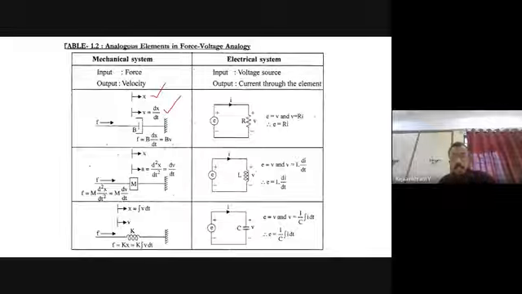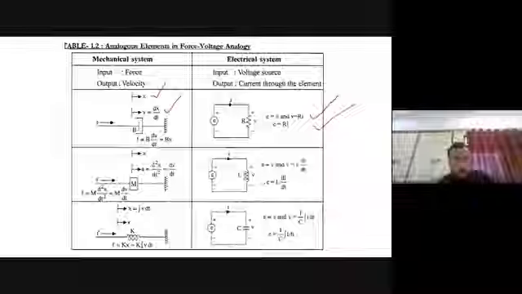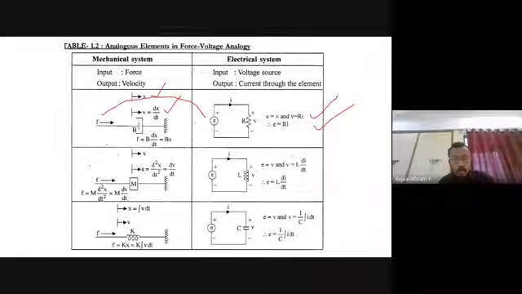So this is the equivalent electrical diagram for your mechanical system. Instead of force, this force is converted into input voltage because we are studying the force-voltage analogy. Then the dashpot is the current, the dashpot is converted into the resistance, with E equivalent to V, and V equivalent to Ri. Okay, so E equivalent to R into I.